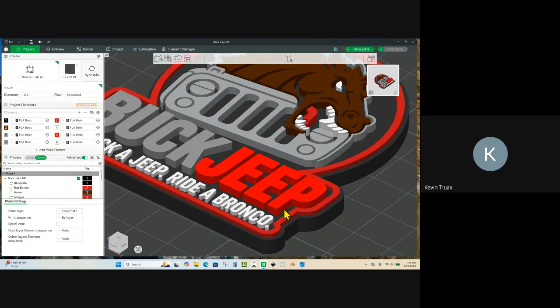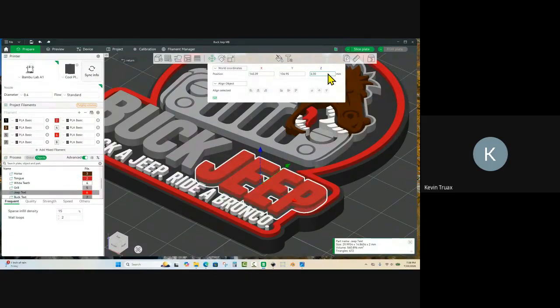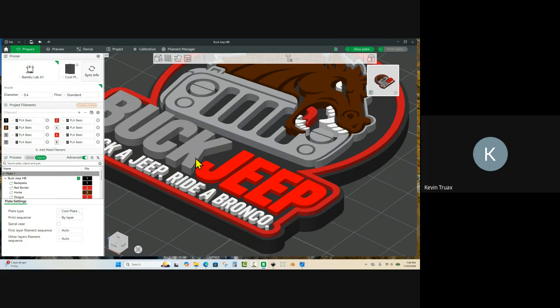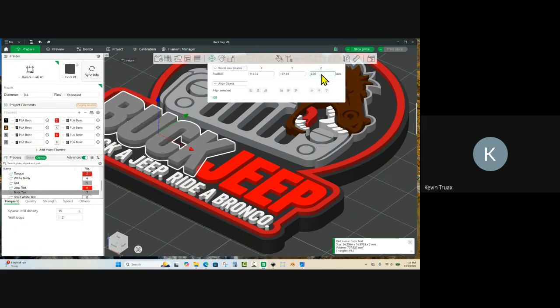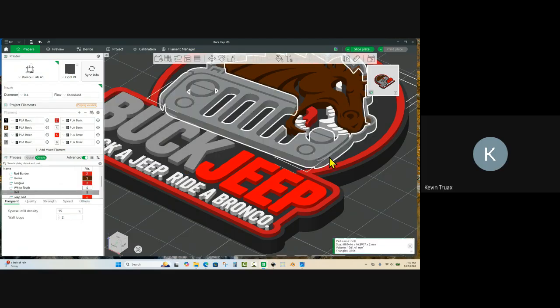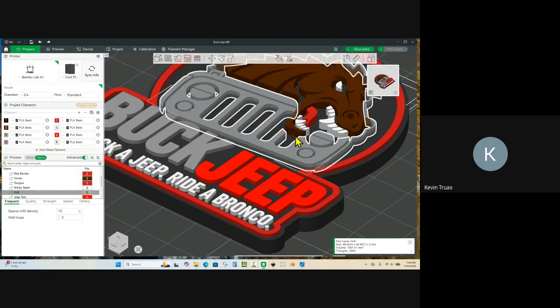But like I said, the more you understand your various Z heights, then you could just define it in the SVG and not worry about it anymore. But if you do need to change something, it's just a matter of selecting the various pieces here to change it back to 4. So we'll go ahead and do all of those.